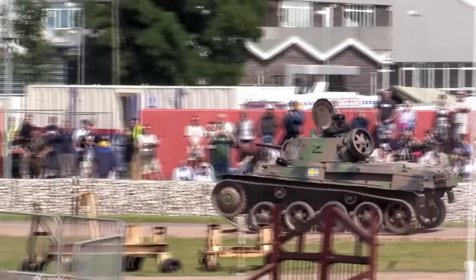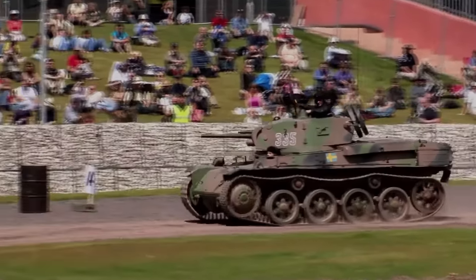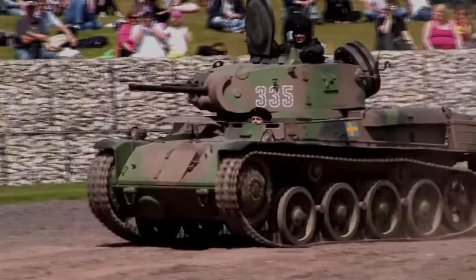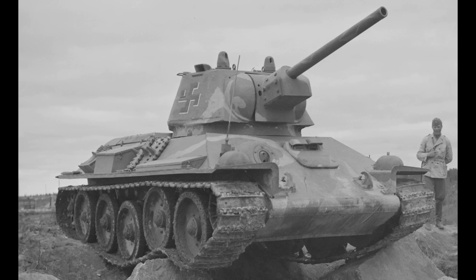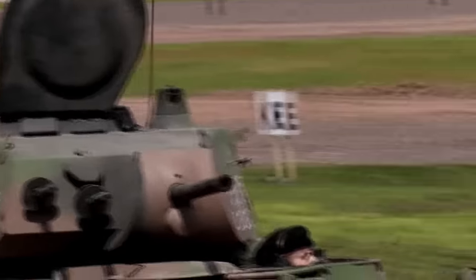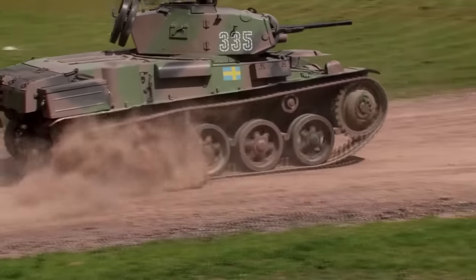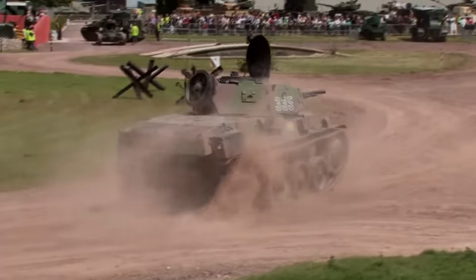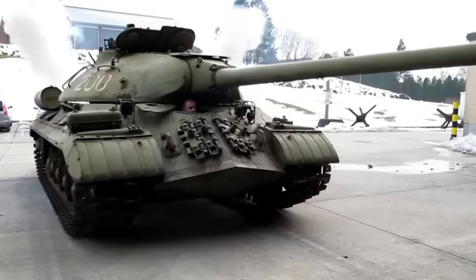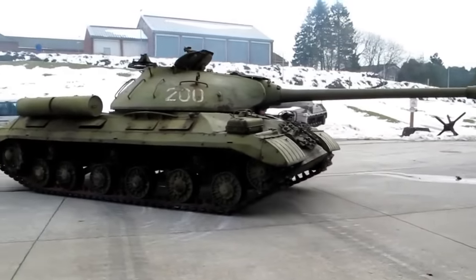After World War II, Sweden was, to put it mildly, lacking in terms of military vehicles. Especially their tanks were hopelessly obsolete — they had stuff like the Landsberg L60, which were really just not going to do it. In 1943 the Swedes got their hands on the Soviet T-34 tank, provided by Finland which had multiple T-34s as trophies. This gave the Swedes another reminder of how outdated their tanks had become. The dreaded Josef Stalin III, or IS-3, was a huge jumpscare to the whole world.